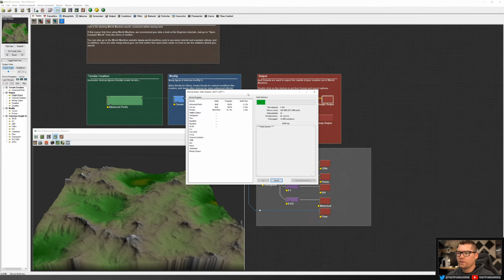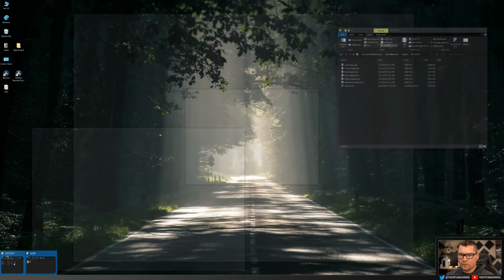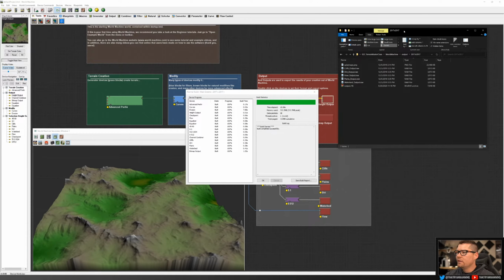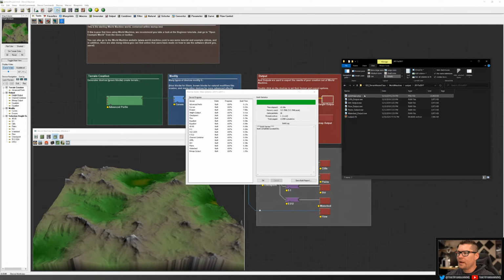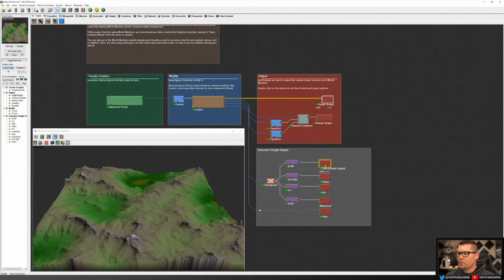That is ideally what you want to do. So we're outputting our height map and all of our masks, and actually, let me pull up that directory so you guys can see. So this is what our output is now. So we've got our splat maps, which is that bitmap, our outputs, which are .raw, and then our height map, our output.r16. In fact, let me jump real quick and show you here.